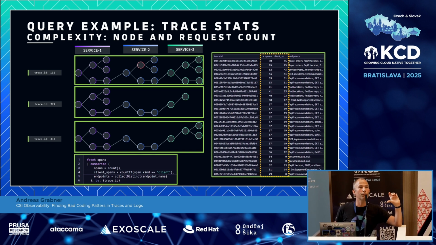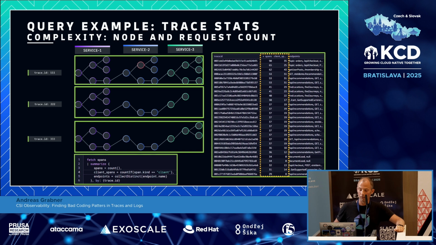And you can go even further. What I've seen is when you have an environment and you make misconfigurations, all of a sudden your development environment talks to your production database. So you can actually say, show me all the traces where we have a call to a service in a different environment. Super easy.